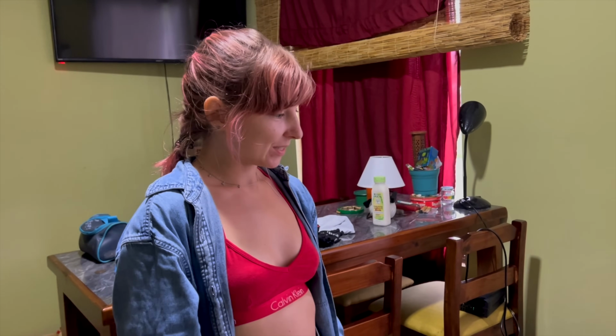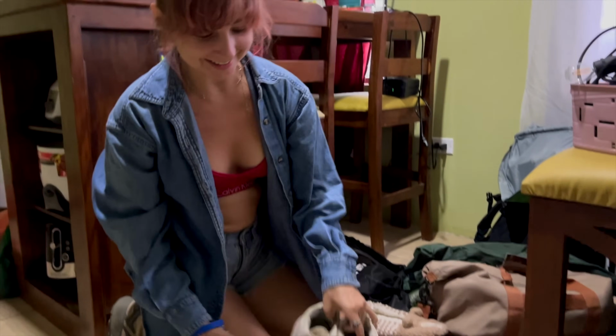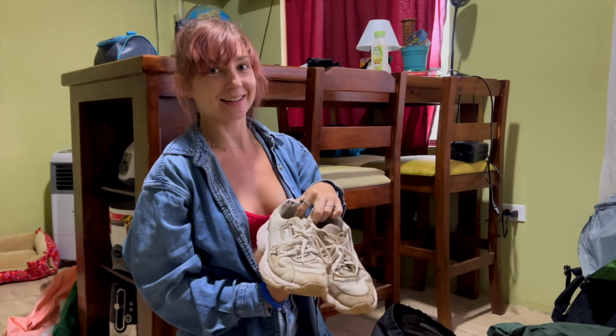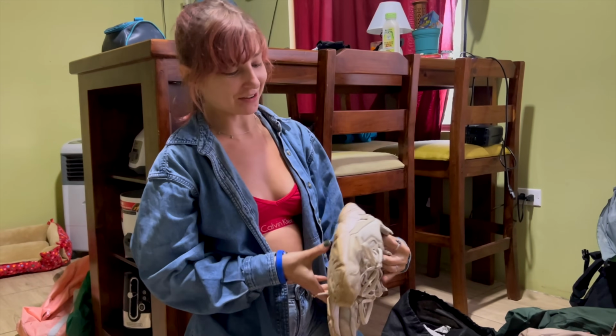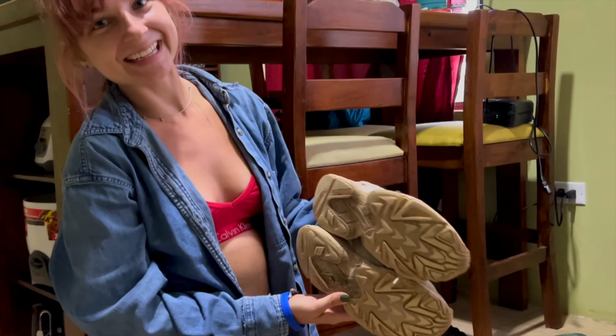I'm really going through it because I only have so much space on my motorcycle and I don't know what to leave behind. I have 2 pairs of almost the same shoes. These were given to me by my ex like 4 years ago. They just have a lot of history because I traveled through Spain in these. I traveled for 6 days walking in the jungle in these shoes. These were a terrible choice, but I didn't know how intense the rainforest in Costa Rica was at the time.